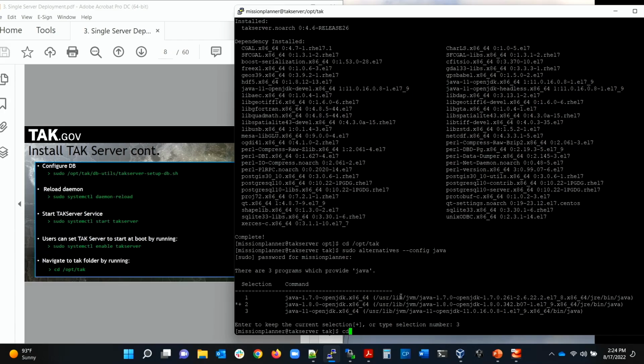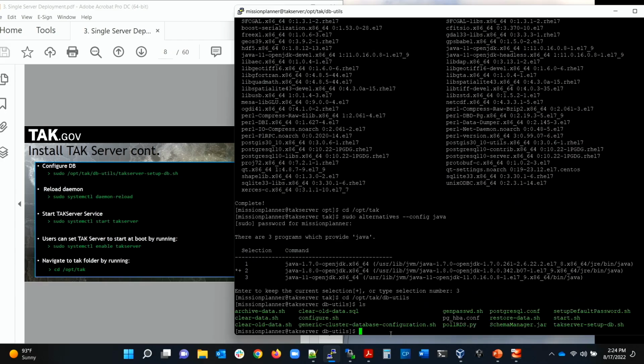So from here, we'll use sudo. You can either drill down directly into the folder and run it from the folder, or you can just run the command where it actually runs that shell file. What I do want to do is actually show you guys the TAK DB utils. Hit list. You'll list everything out, and this is where you go in and it initializes that database and creates the actual COT database, and all that other good jazz.